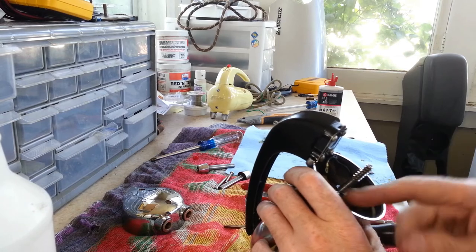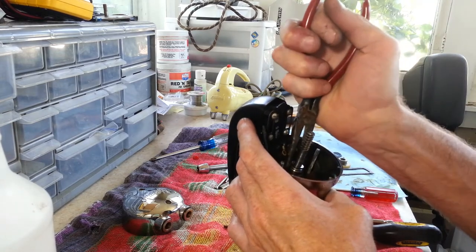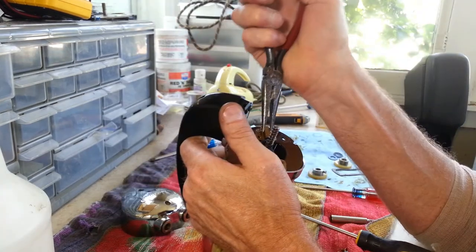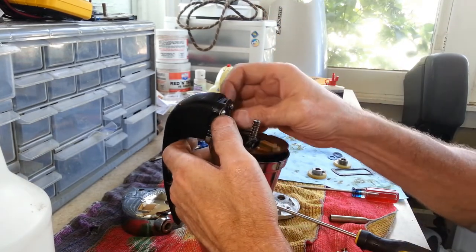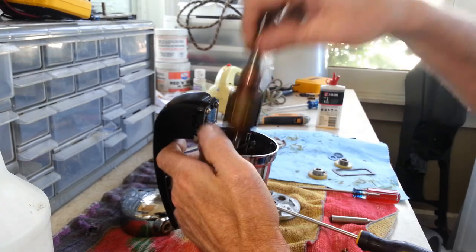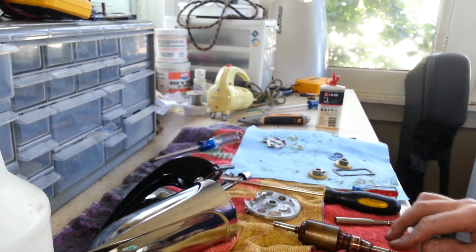We've got our wires disconnected. And now we want to just carefully pull this up, being careful of our brushes as well. You've got to remember our brushes are going to want to pop out. Now let's take out our armature. Wow. Yeah, that armature is hot.